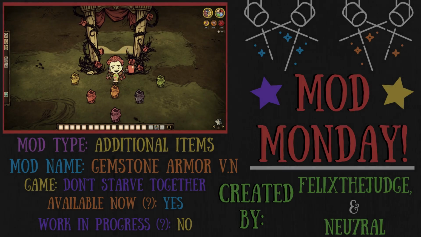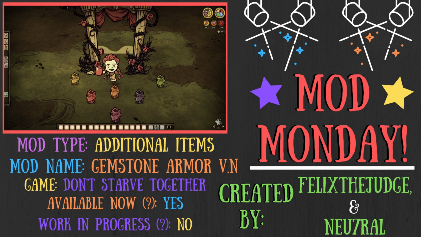To start today, a couple questions, everyone. Have you ever considered having more, even unique armor with special properties to choose from? Have you ever thought about having more uses for all them extra gems you have lying around? If so, well then, do I have the perfect mod for you?